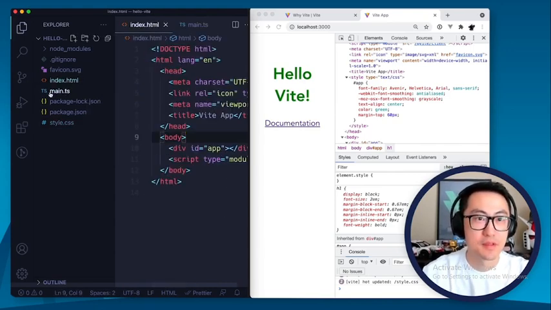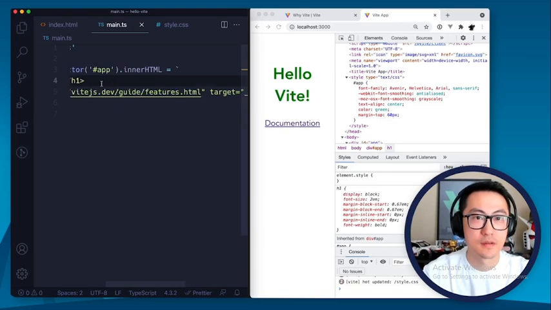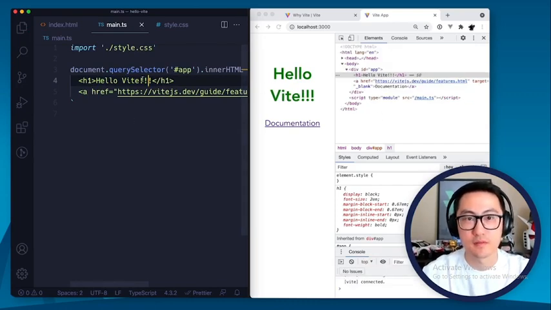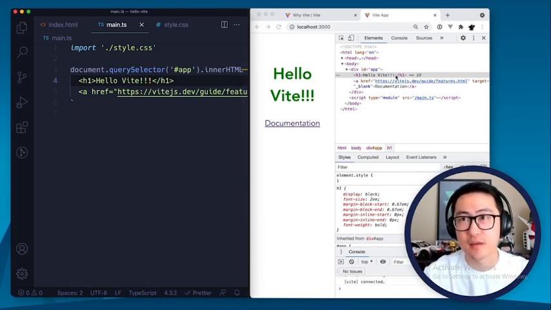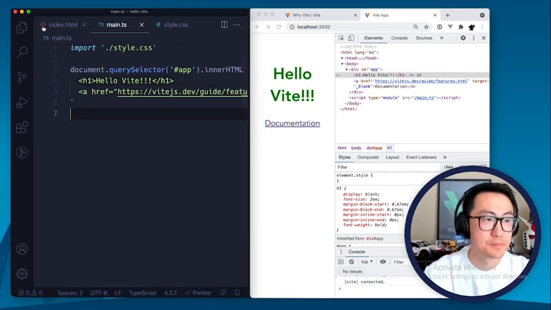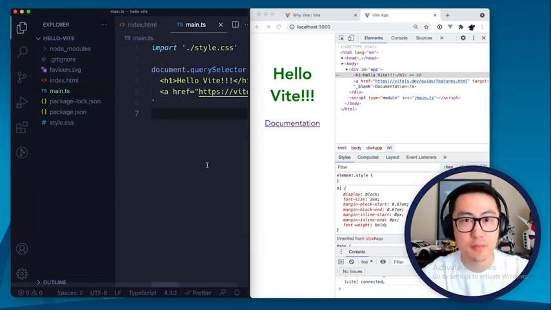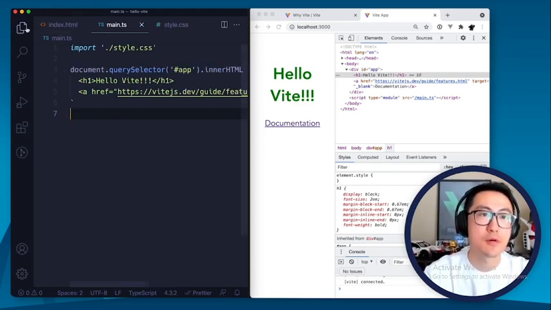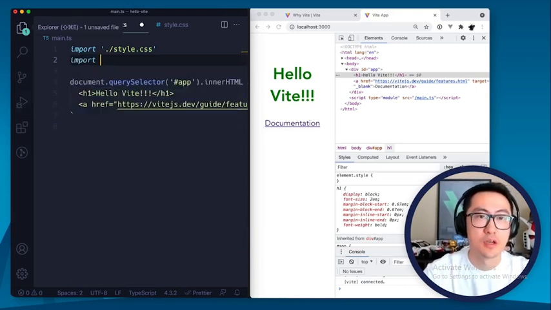For example, if I update my TypeScript here, so here's the hello Vite. I'm going to just add 2 of these, right? So this reloads the page because there's no specific logic that's set up in this project to handle TypeScript file updates. But CSS hot reloading works out of the box. Now, we're going to talk a bit more about CSS later, but now I also want to show off one thing, right? So we are used to installing dependencies and using dependencies from npm. For example, I want to use Lodash.